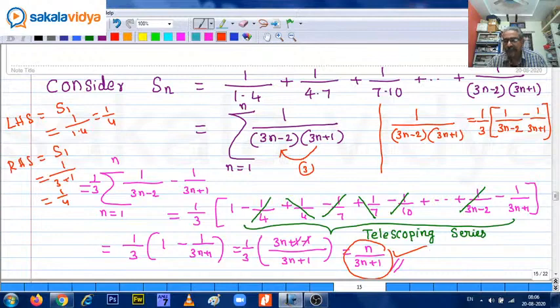Options will be selected only by substituting the options. We need to substitute n is equal to 1 and check the first term of the left hand side value against the options. If two options are actually the same, then go for substitution n is equal to 2. If three options, then n is equal to 3. In most cases the problem will be solved with n is equal to 1 only. Sometimes you need to take n is equal to 2. Better you take n is equal to 2. That will be good for us.